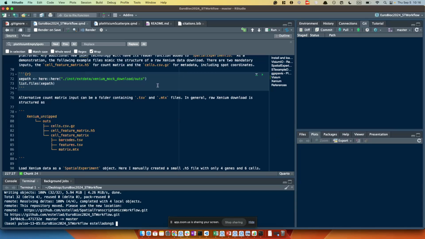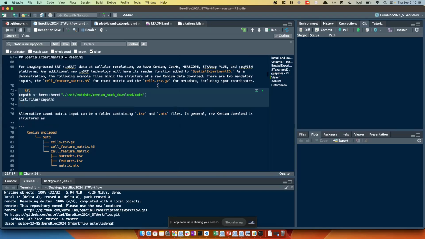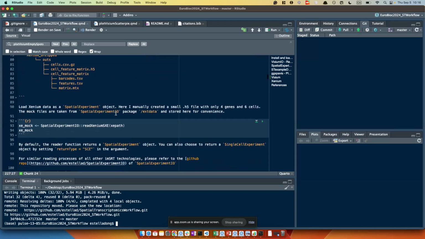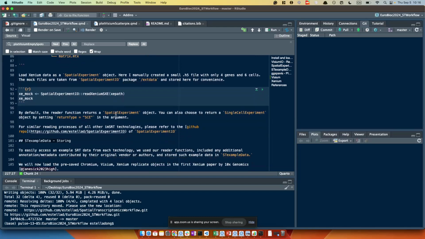I manually created an H5 file that is only 4 genes and 6 cells, so it is really small and you can easily practice the reading with it. There are many other technologies such as Cosmx, StarMap Plus, and Vizgen, and you can read more about all of these in this package, SpatialExperimentIO.